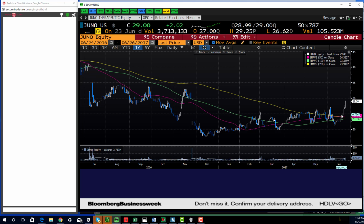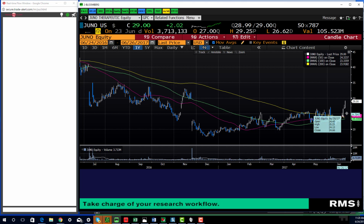So when you get stopped out of a position, go ahead and put an alert back where you could get back in if the stock decides to do an about face and turn right around and start to rally. It's very easy to get back into a position, but you have to monitor it and you have to put some type of an alert or system where it's going to tell you that, hey, the price is moving back and you should get back into the stock because it cleared that resistance. Support often becomes resistance. Once you clear resistance, it is all clear and you can get back into a name. So this would have been a nice winner if I had done so.